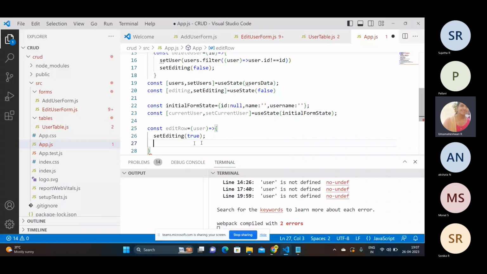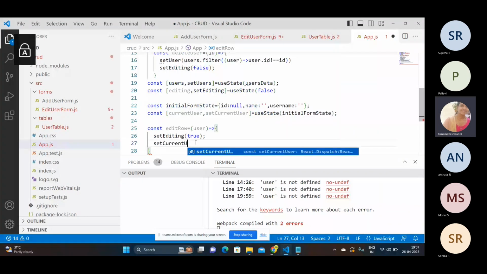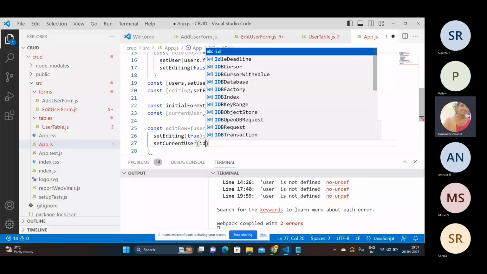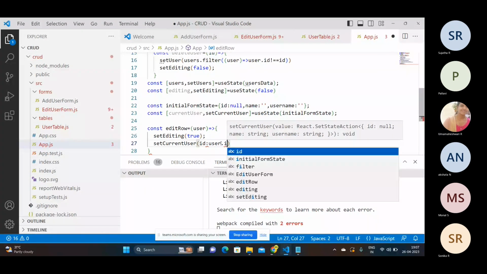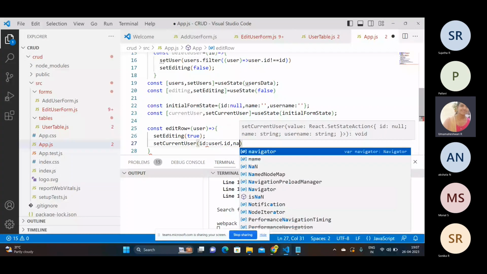We need to set the current user, id colon user.id, comma, the name is going to be what?